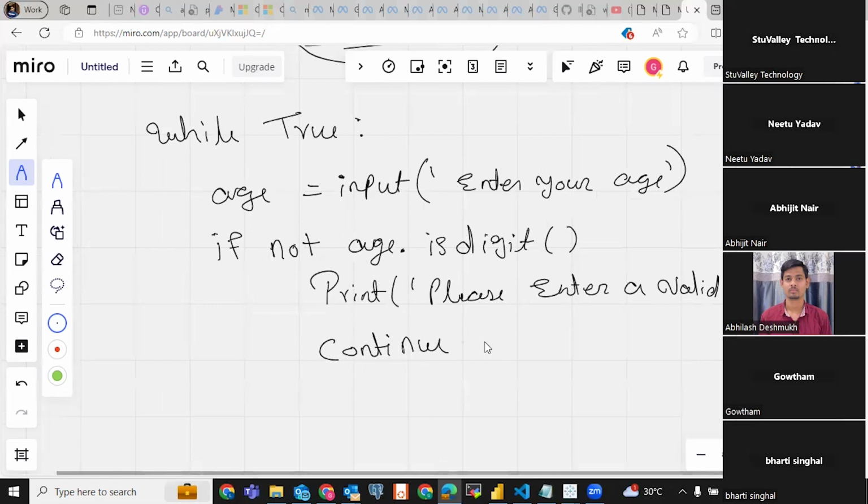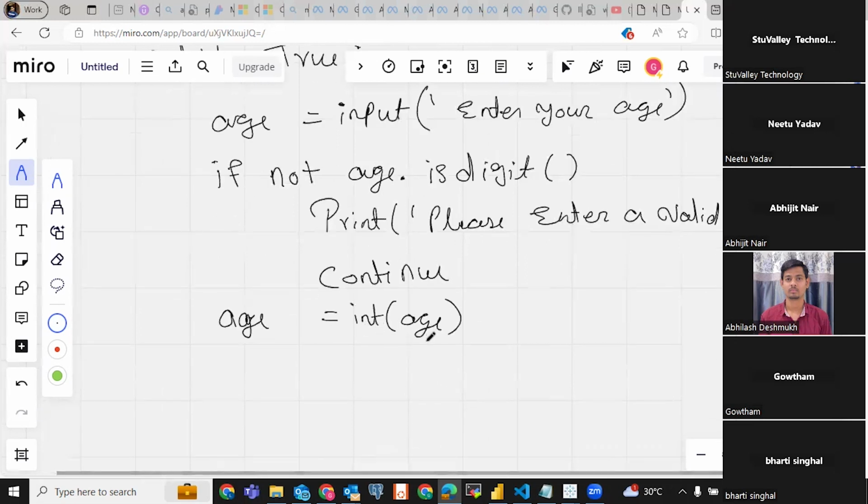Continue means just run this code, don't stop it. So again, here we are printing the age. Now we are converting that age into integer here. That's it.